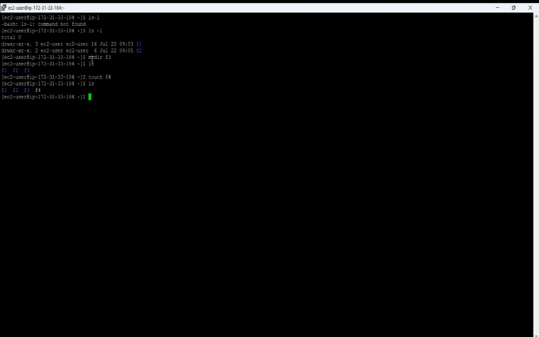Now if I say ls -l, see, for the F4 file the user can read and write, but the group and others can only read that file by default. In the further session, I will give you the details about how you can change the permissions.